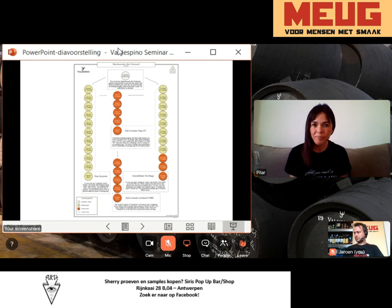In the case of Tio Diego, you can see 8 criaderas of biological aging process, and then the flor dies. We make fewer withdrawals than in the case of Inocente, so the flor dies by itself, and then the oxidative aging process starts at the end. So we have 2 criaderas and the solera of oxidative aging for Tio Diego Amontillado. The oxidative stages take longer in time. So we talk about an 18-year-old Amontillado in the case of Tio Diego. And in between both, you find different casks.